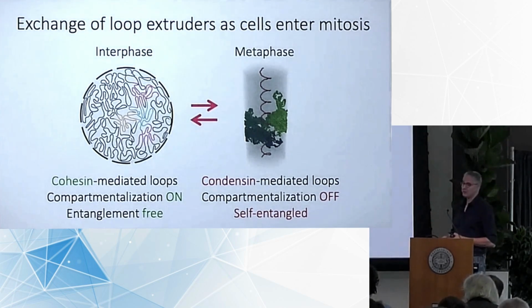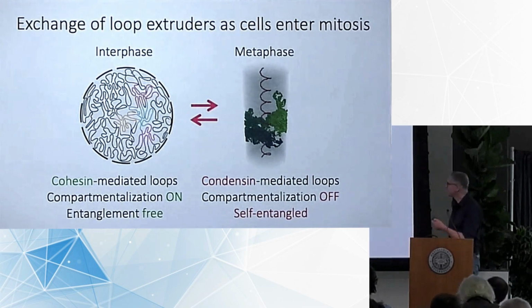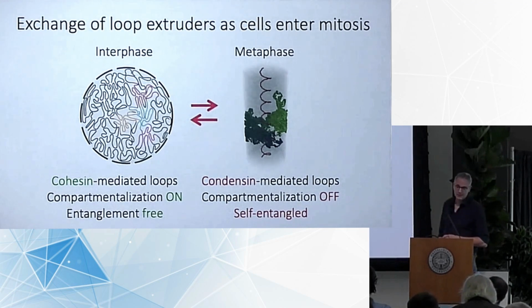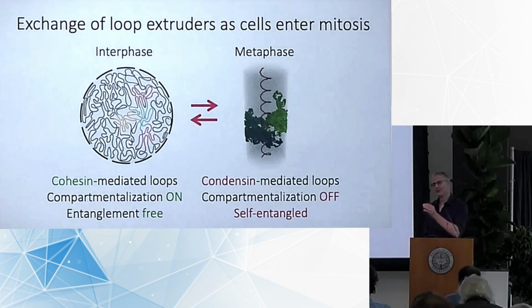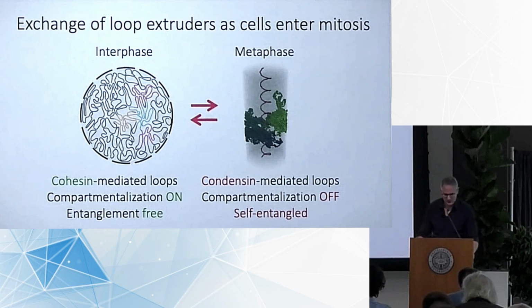I'm pretty sure there are more rules of engagement, not just between SMC complexes, but between SMC complexes and other factors. I want to highlight a beautiful paper from Romain Koszul's lab, where they showed that extruding cohesin cannot bypass cohesive cohesin. So there's another rule, that they didn't call a rule like that, but I think that's another example where the interplay between SMC complexes determines the outcome of the folded chromosome.